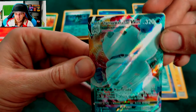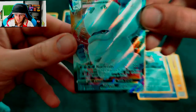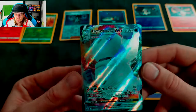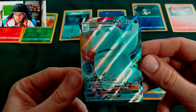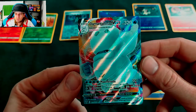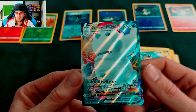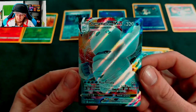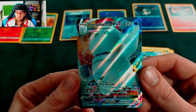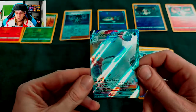Okay. Darmancia and VMAX. Full art? Is that a full art? I'm pretty sure that's a full art. And it's a power behind. We know that. Yo! I even forgot my sleeves for this. There's only 5 packs. I didn't want to make this long. I'm not sure I have this guy in Spanish or English. Or I have the V. I think I have the V. That's it. I have the V card, but I don't have the VMAX. Actually, a VMAX. Last pack magic. We did it. I'm happy. That's a cool card. Let me blind you for a bit.